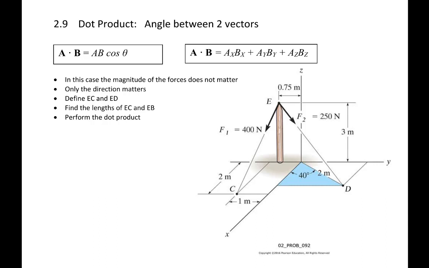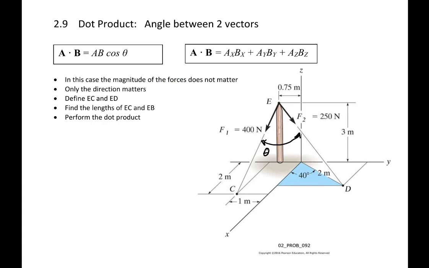Alright, so in this picture we have a couple of vectors. We have this force vector going this way, this force vector going this way. And you may agree that there is an angle that exists between those two vectors. And what we're going to do is try to find that angle. And maybe you can also observe that that angle is fixed dependent on the distances that you see in the picture. In other words, the magnitude of that force, 400 newtons, this one 250, they could be bigger or smaller and it wouldn't change that angle. The angle is going to be the same. So in this case, the magnitude of the forces don't matter. Only the directions matter in order to find that angle.